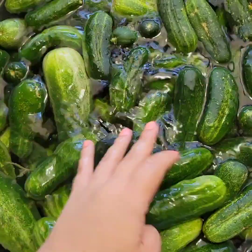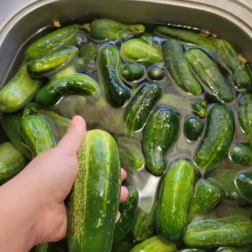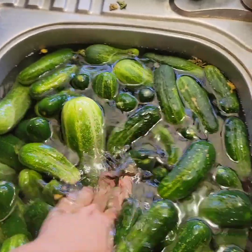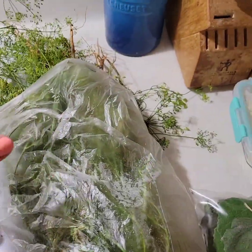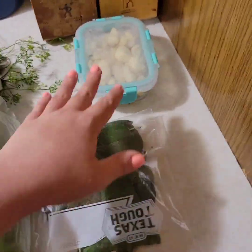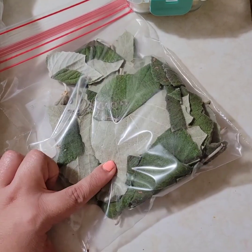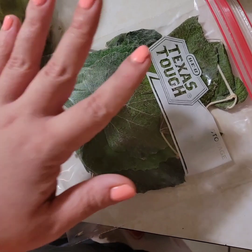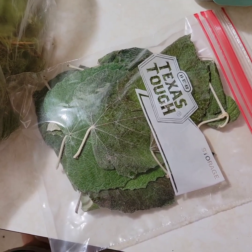I have my beautiful fresh pickles from the farm — aren't they gorgeous? These bigger ones I'm going to slice and make into bread and butter pickles. These smaller ones I'm going to stick in the jar for the spicy dill and the regular dill. I've got beautiful dill from the farm also. All of this is homegrown product except for the garlic — we did not grow that this year. I have grape leaves; I use these instead of pickling crisp. They do the exact same thing. These are off of our mustang grape vines that are growing wild.